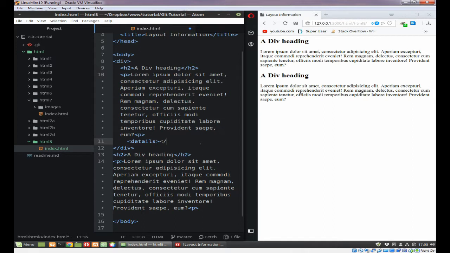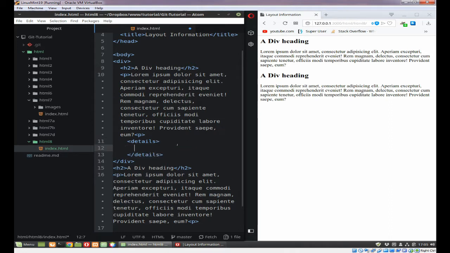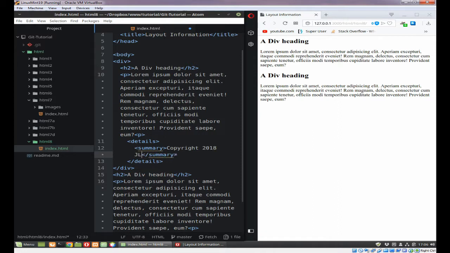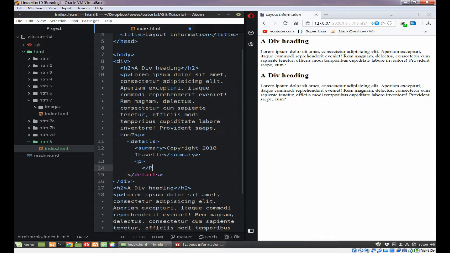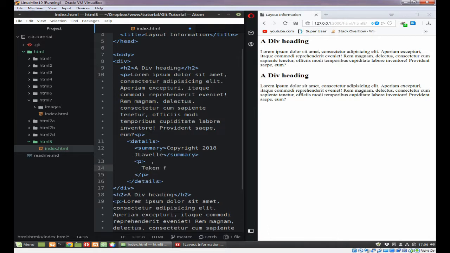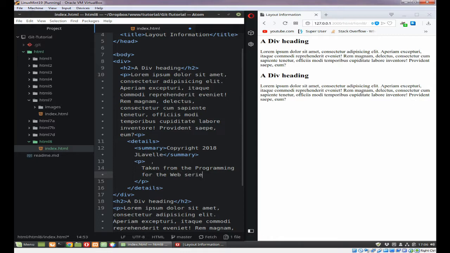And if I do a details one, this is because we haven't got any style sheets or that type of thing, we can do this, and basically we can put a summary, and after that we can put a paragraph, close the paragraph, oops, and we can put some information there.